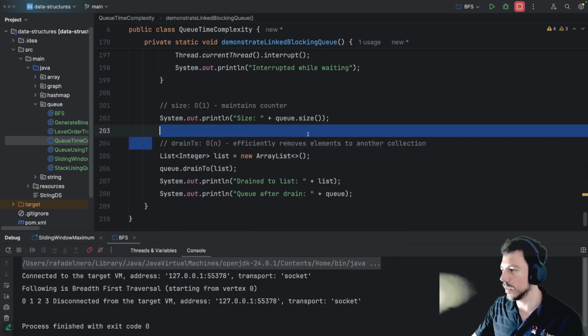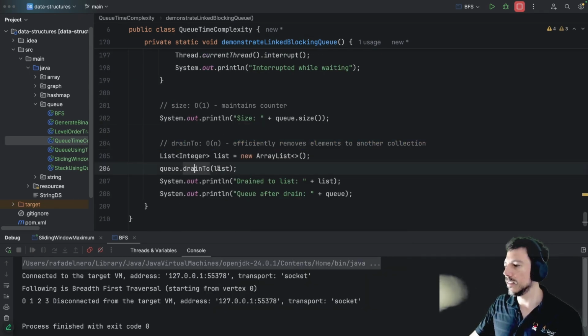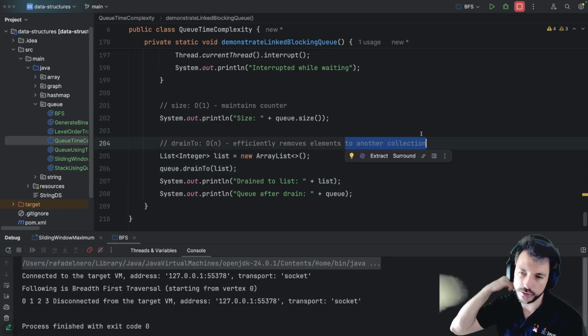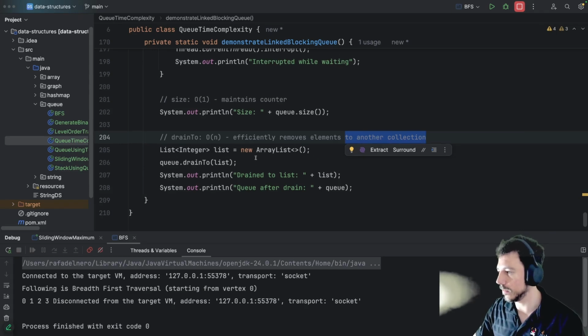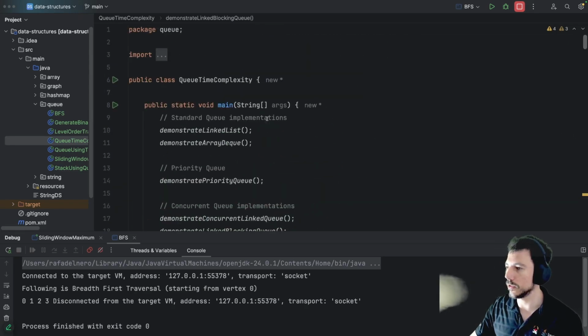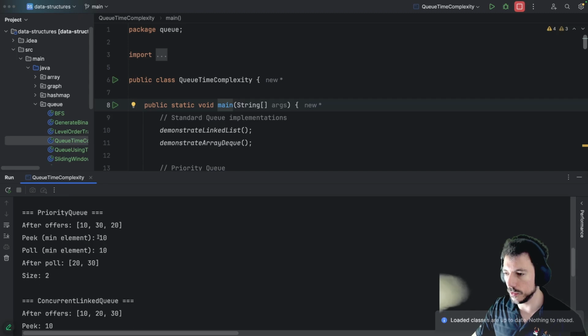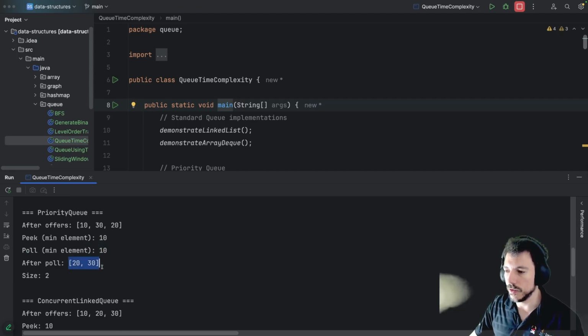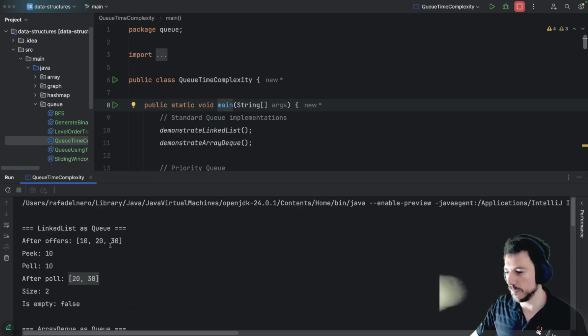Right, so all these methods here will basically remove elements from one collection and put them in the other collection, right? So let's run all of those methods now, and we can see what's going on. Blocking queue, ConcurrentLinkedQueue. On the PriorityQueue here, you can see that the elements were ordered, right? And the others are pretty much the same.